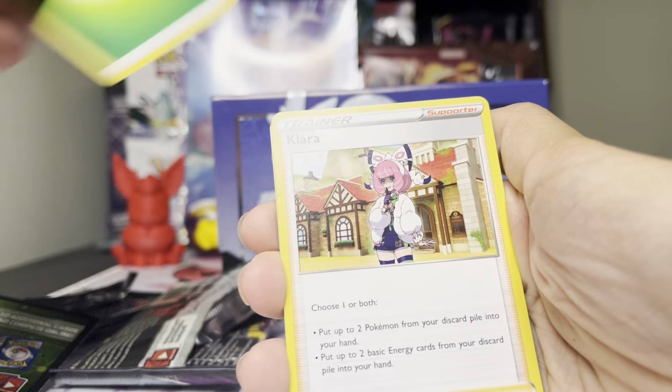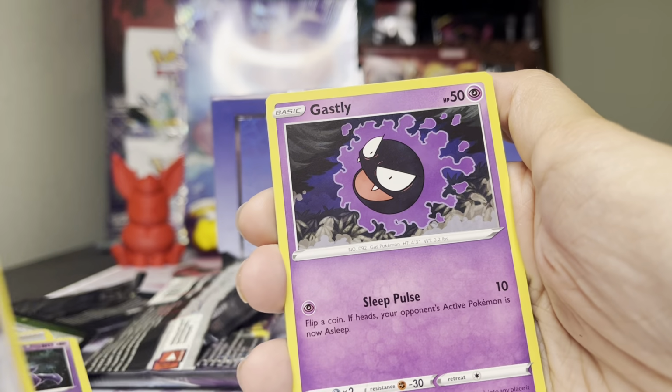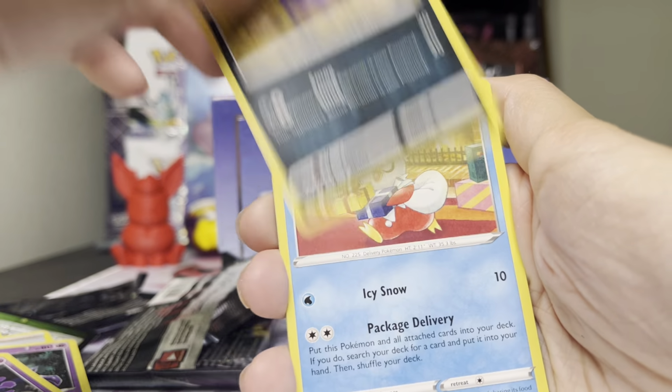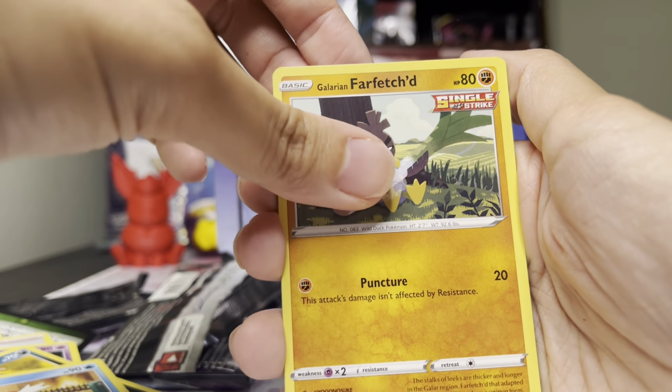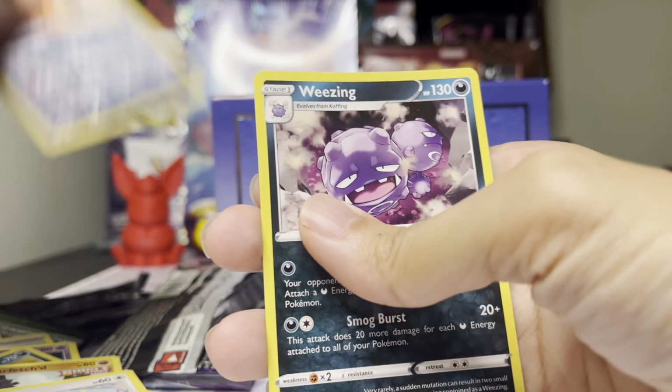1, 2, 3, 4. And Leaf. Another trainer. Haunter. A doctor. Ooh, Ghastly. All right. Another Porygon. And a Weezing.